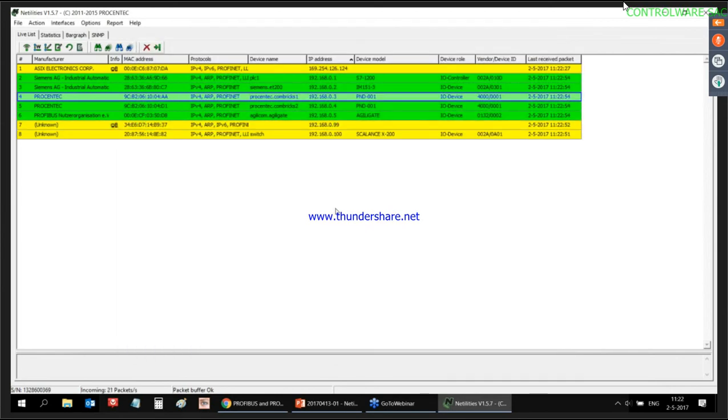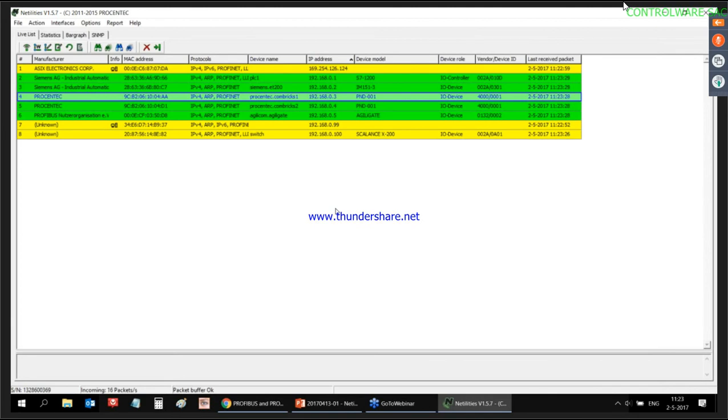Yes, it's possible to use Netilities with iDevices. What is an iDevice? It's a new technology from, let's say, actually right now only from Siemens. It's still not specified in Profinet, where two I/O controllers can share Profinet messages together. So actually, one controller is acting as a device, and the other controller is acting as a controller, and then they share data with each other. We don't have a multi-controller situation here, but we can. It's possible to do that.